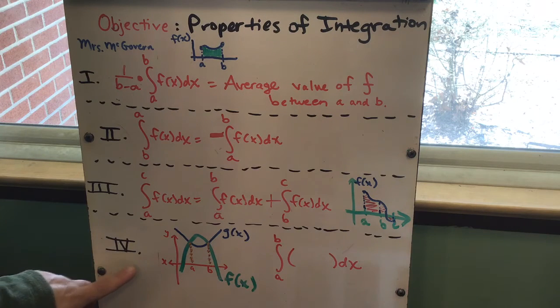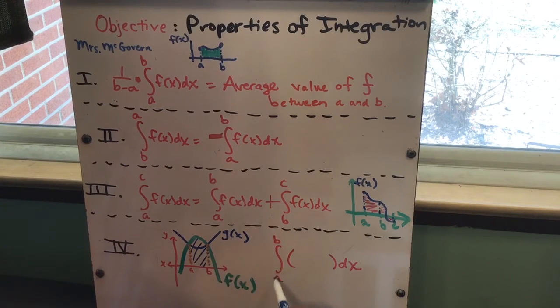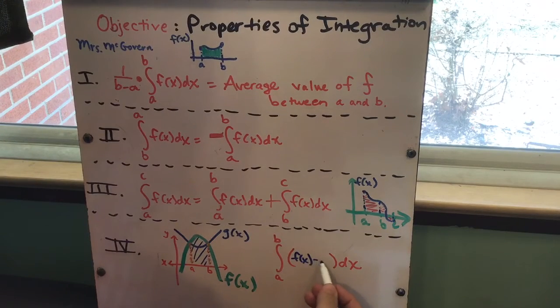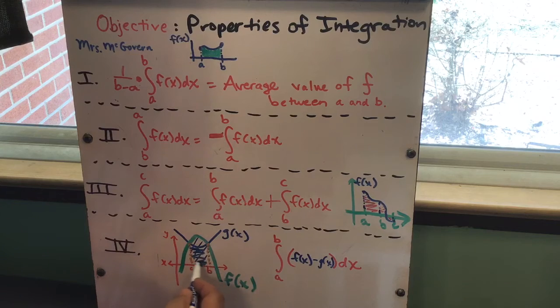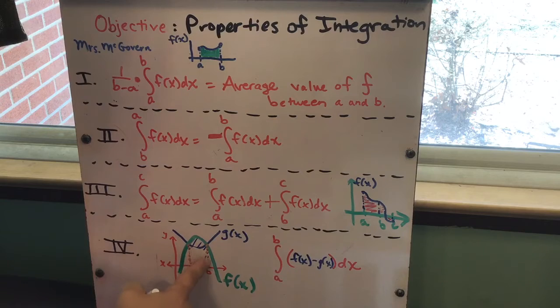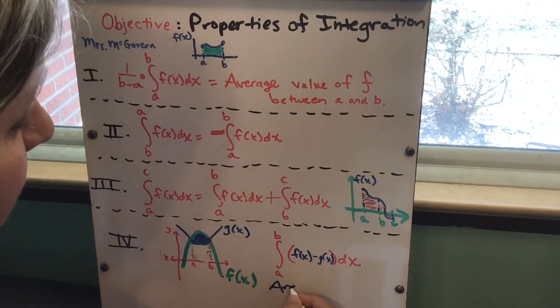And finally, area between curves is a big one. So basically, if I wanted to find the area under F from A to B, I would obviously integrate F from A to B. But if I take away the area under the curve of G, I should probably erase it. If I take the area under G away, you can see all I'm left with is the area between two curves. So that's a great one to find the area between two curves.